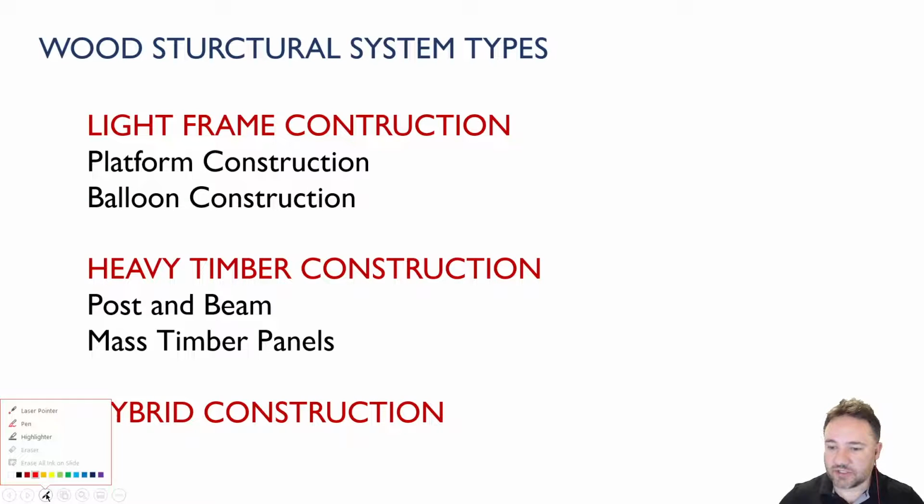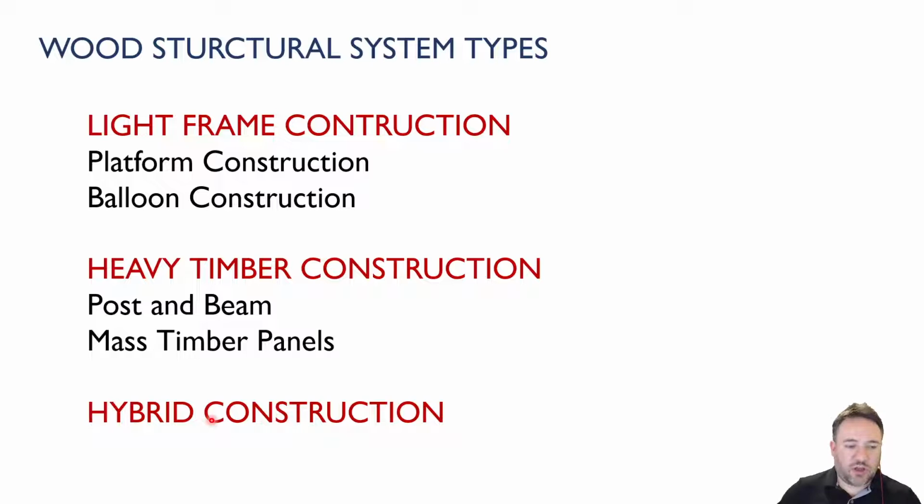Okay, let's get started. So, all the different types of wood structures that we can have. The most common being light frame construction, which we're all pretty familiar with: 2x4 joists, 2x4 studs or 2x6 studs, and sheathing on top and wood joists. Basically the way that a large majority of house building is done in Canada.